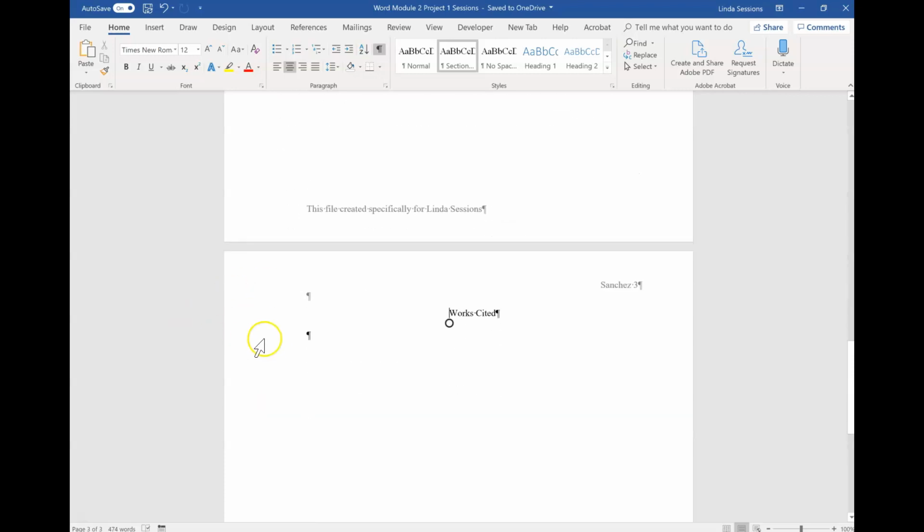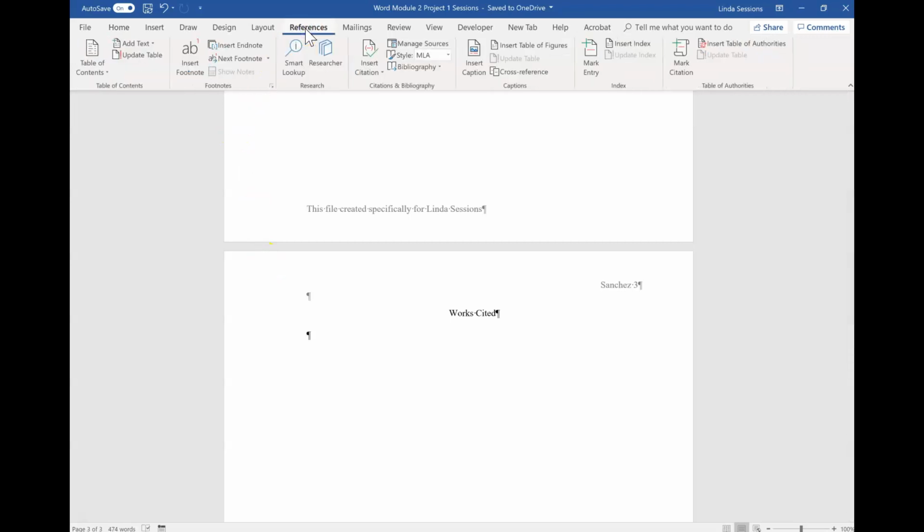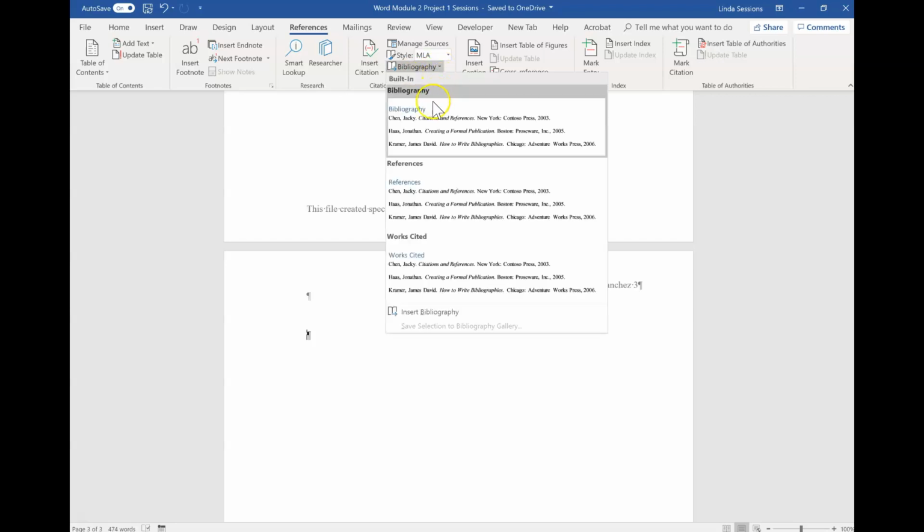So in our paragraph at the end of our document, we want to insert a bibliography command to insert a list of our sources without a built-in heading. So if we come up here to our References, right over here we have Bibliography. And we've got some that are built in, but see they all have headings.